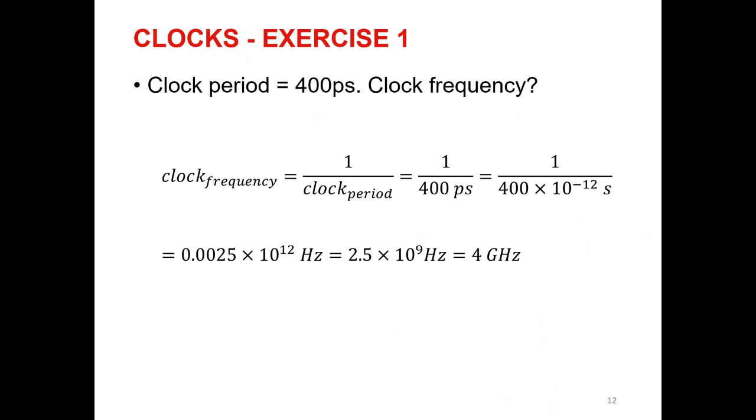Okay, so we have mentioned that the frequency is the inverse of the period. So we just need to apply the formula. So 1 divided by the clock period, and I have also shown you the conversion from picoseconds to seconds. So it's just 10 to the power minus 12. And if we do this calculation, we get hertz with 10 to the power 12. And if we move the point to the right by 3 positions, then this 12 goes to this 9, and this is in gigahertz. Okay.